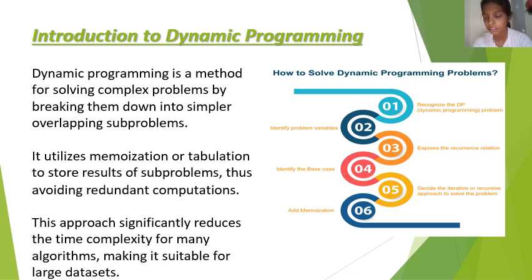First, we have to recognize the dynamic programming problem and identify the problem variables, express the recurrence relation, and identify the base case, decide the iterative or the recursive approach to solve the problem, and lastly add memoization. This is all about the introduction to dynamic programming. It will solve the complex problem by breaking it down into simpler overlapping subproblems.